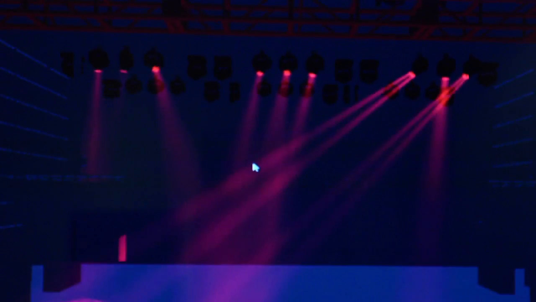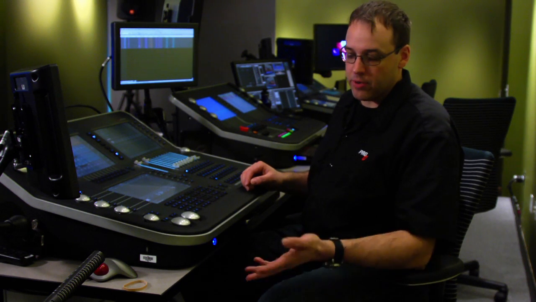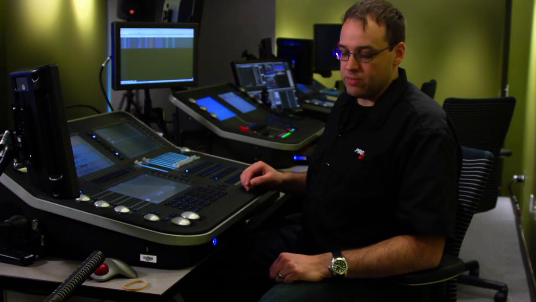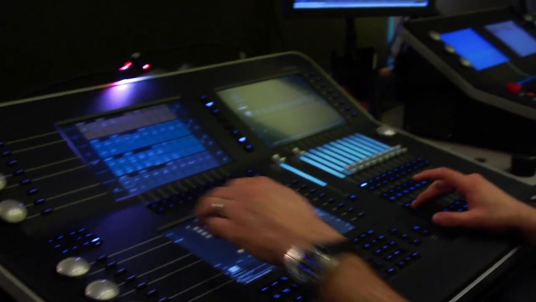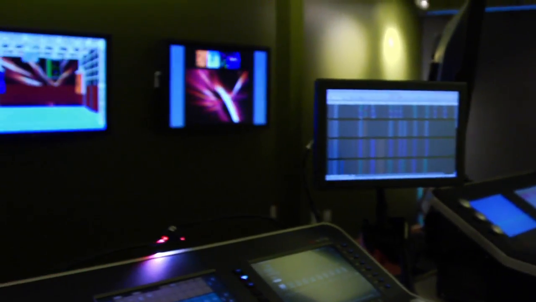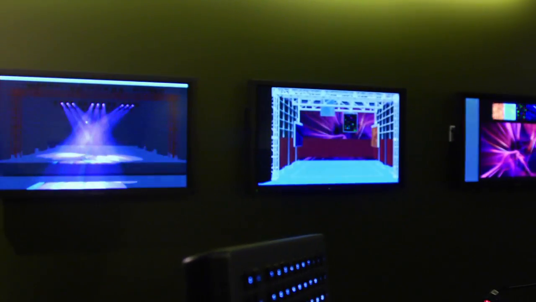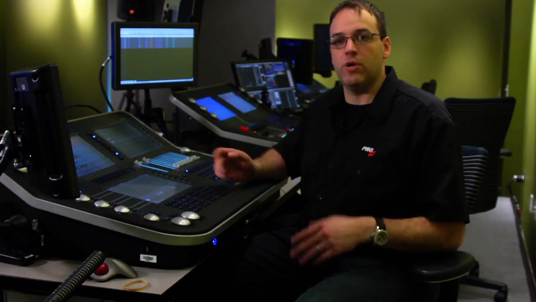The whole concept here is that I can take any lighting console and bring it in here, and I can hook it up to a computer, and the computer is running some software that enables us to pre-visualize what our show looks like. What Previs does for us is enables us to do some of the maintenance or the housekeeping work that is needed in order to put a show on.